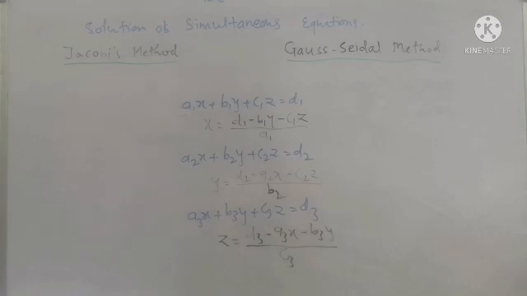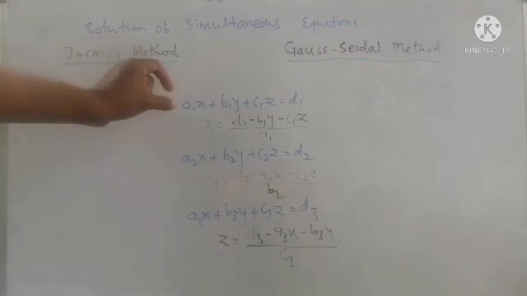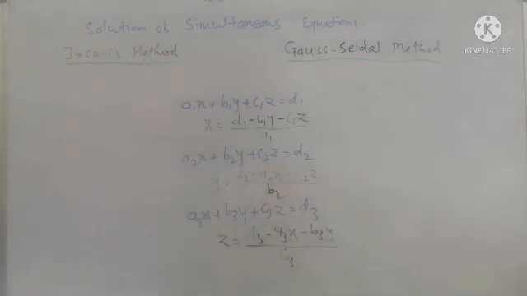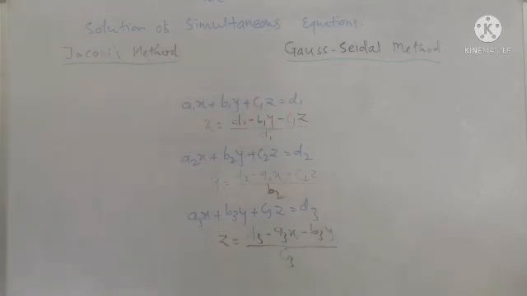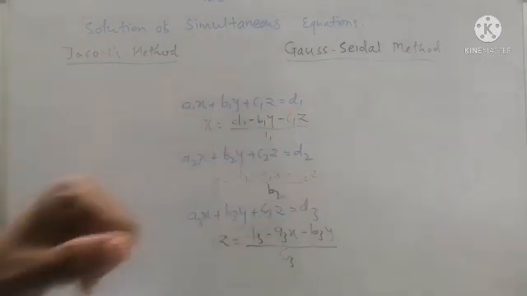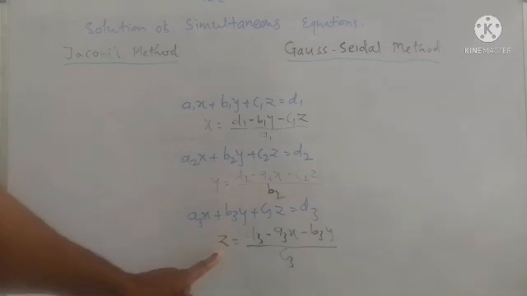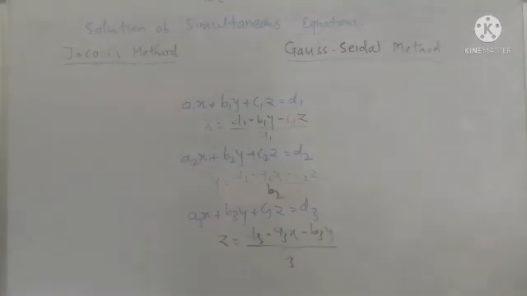You can easily find these unknown values from each equation: in equation 1 we get the value of x, from equation 2 we get the value of y, and in equation 3 we get the value of z. As you can understand here, the value of x is in terms of y and z. Similarly, the value of y is in terms of x and z, and lastly the value of z is in terms of x and y. If we know y and z, then we can find the value of x. If we know x and z, we can find the value of y, and in the last case, if we know the values of x and y, then we can find the value of z.